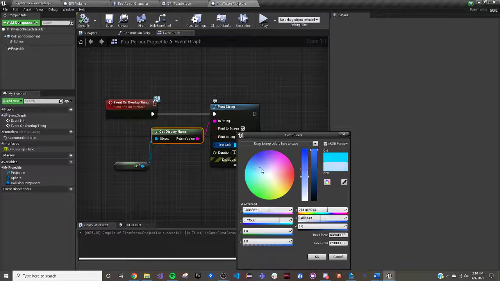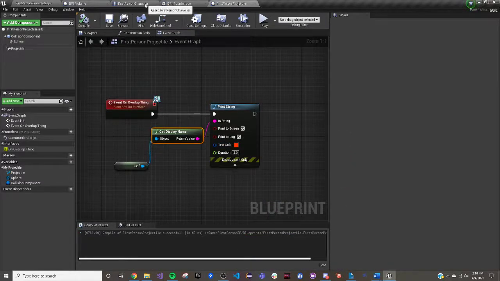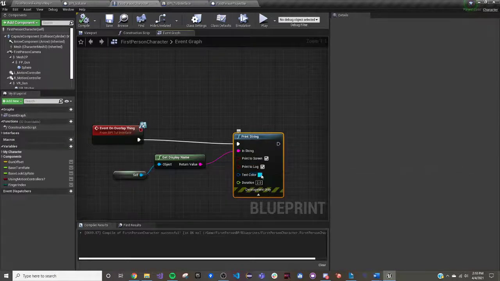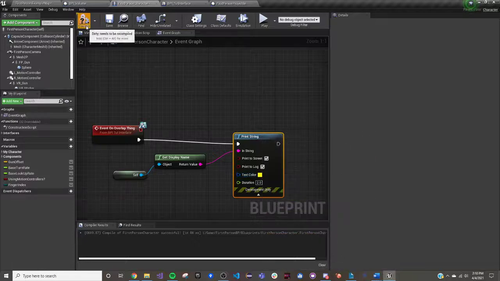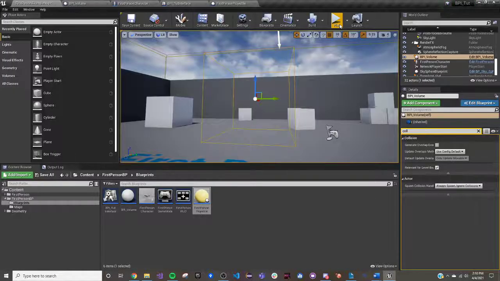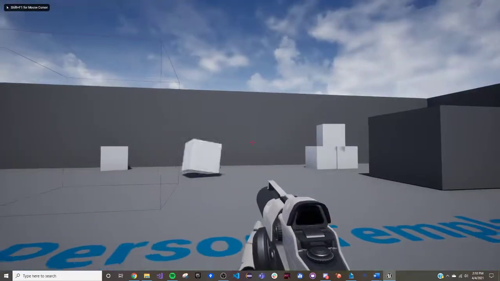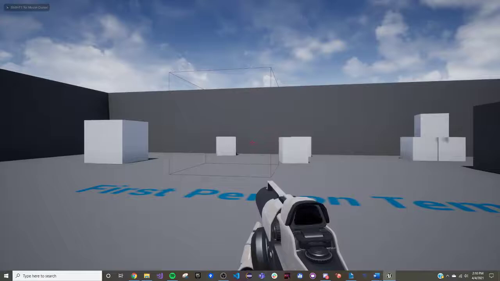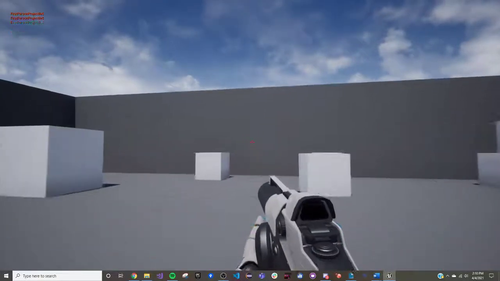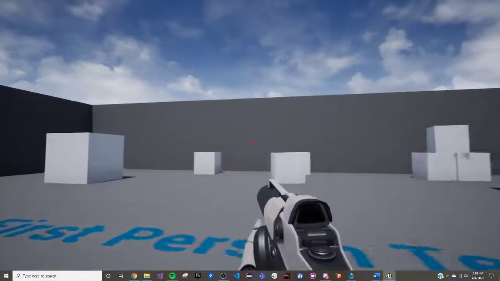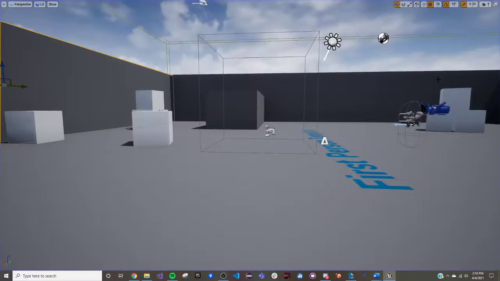And let's change the colors to match the other logic. So there's our projectiles, there's our first person character. So same logic, implemented a different way.